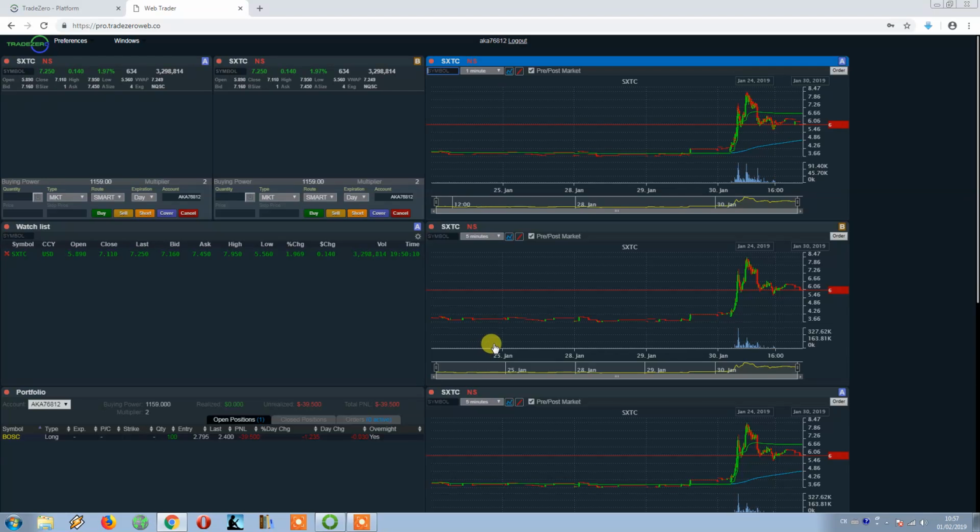Now, a little bit more detailed in terms of what the platforms offer. One more thing, the chart does not have many indicators. Apparently it does not have, I don't know, I haven't tried it yet, so I don't really know, but it doesn't mention any indicators in the introduction.